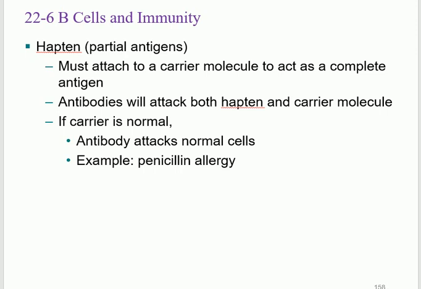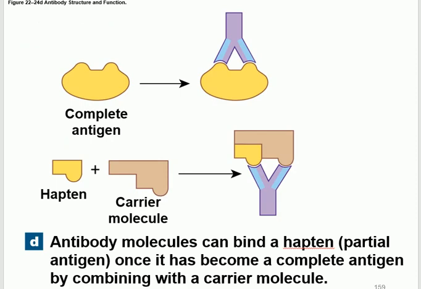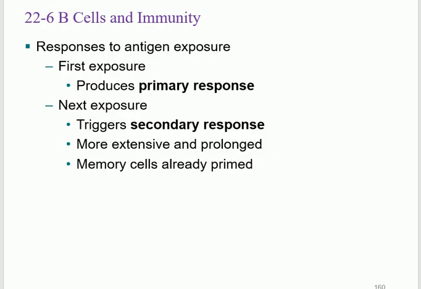Primary response and secondary response, I talked about that already. The first time that you're exposed to something, a foreign body or a foreign antigen, is called the primary exposure or the first exposure, and your reaction is primary response. Second time, it's called the secondary response, next exposure. And obviously, you already know the game. You already know what this is. You already know the plan, how to deal with it. So again, your reaction is going to be faster. It's going to be more extensive and more prolonged. And all of this because of the memory cells. That's the difference between the primary response and the secondary response.